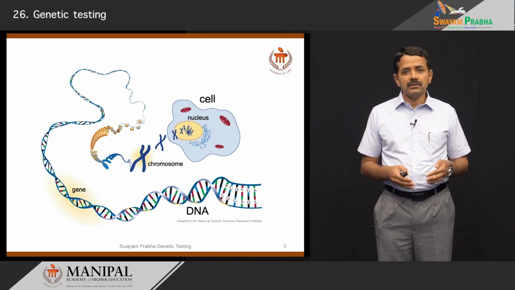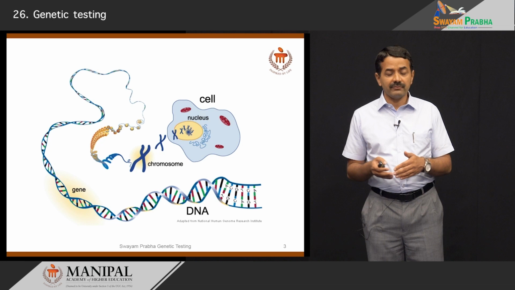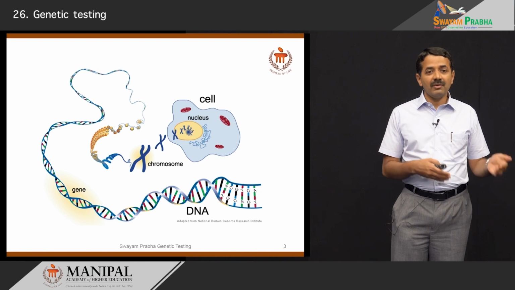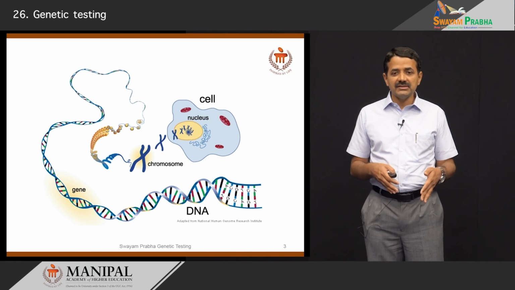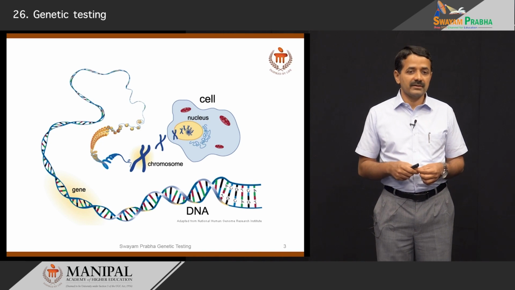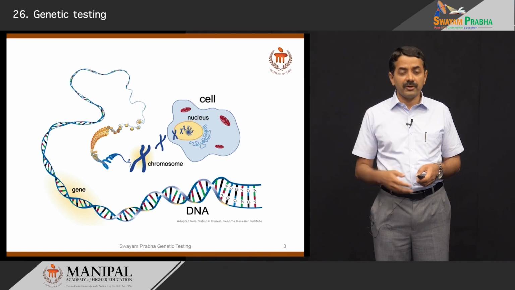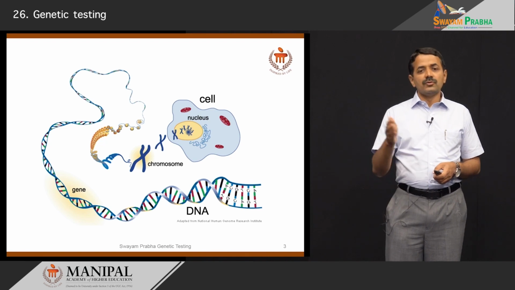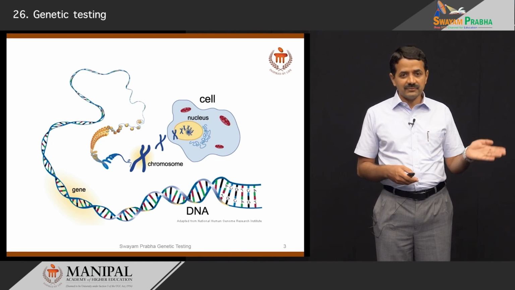Defects can happen at the chromosomal level, where we have abnormal chromosome number or chromosome structure or smaller fragments, a very small submicroscopic alteration, or within a single gene, where several nucleotides or a stretch of nucleotides may be abnormal, or it may be a single nucleotide change, which we call point mutation, at the level of DNA. So, we will go through different tests which we do in clinical practice which can detect these kinds of abnormalities which cause disease.